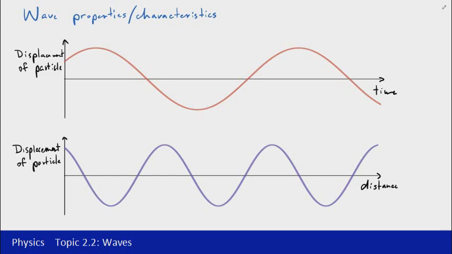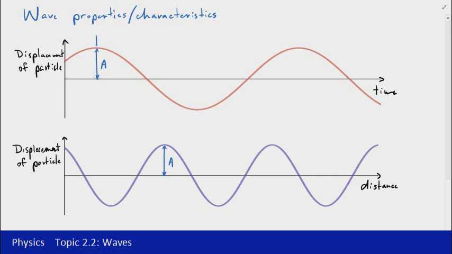Now, as we go through, I'm just going to notate what the particular properties or characteristics or quantities are that we need to be aware of, and then we'll describe them in more detail underneath the graphs. So the first thing is this quantity here, which is known as the amplitude, has a symbol capital A. And you'll notice that on both graphs they have the same amplitude because they're representing the same wave. So that displacement of the particle from its equilibrium position will be the same.